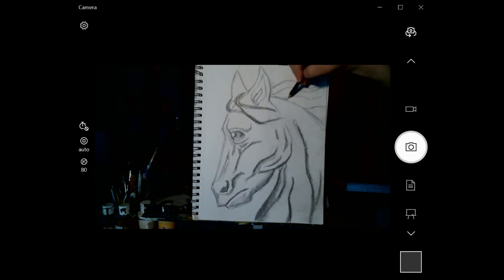And then we're going to come into the mane, and we're going to emphasize the strands of the hair with a little bit of a darker, a little bit more pressure on your pencil.